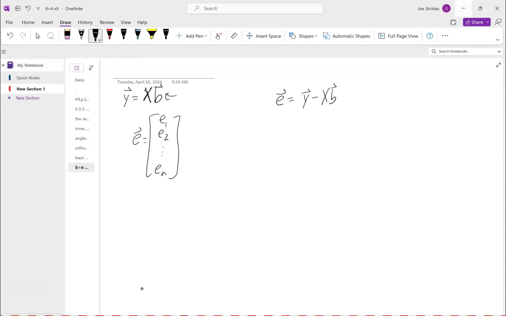You get that column matrix. If I want the sum of the squared error, I can take the transpose of that error, multiply it by the error, and then I just end up with a 1 by 1 matrix, which gives me the sum of those things.